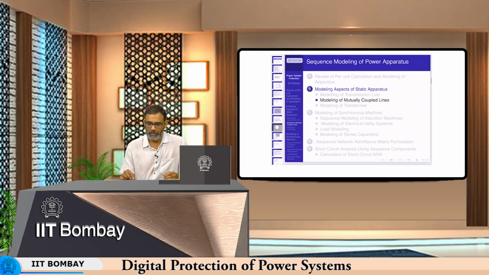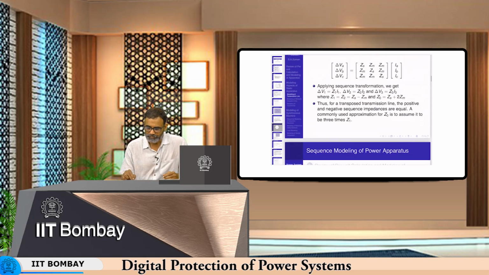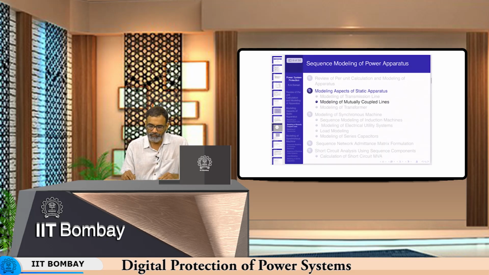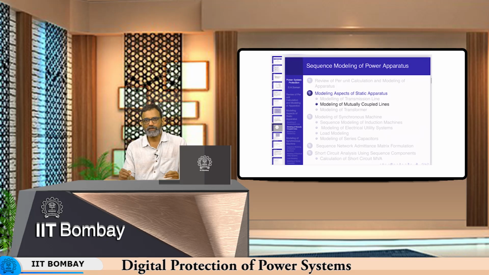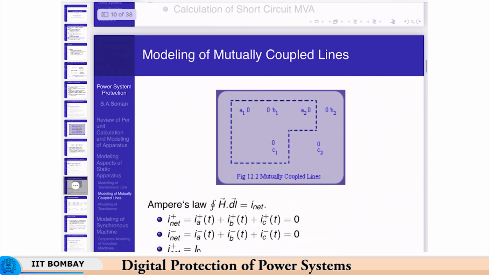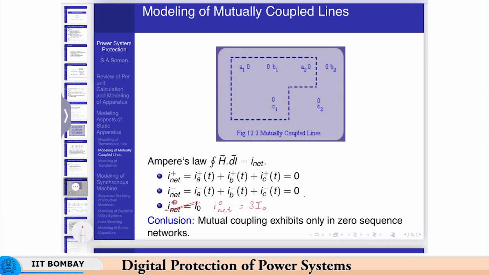So, one more aspect of transmission lines is mutually coupled lines. This is not something that we consider in load flow or power flow studies, etc., but however, it becomes important in terms of short circuit studies. Why, we will see shortly. Okay. Now, consider these are two circuits, A1, B1, C1 is circuit 1 of the transmission line. A2, B2, C2 are 3 phases of the circuit 2 of the transmission line. So, there are 2 circuits strung on the same tower.